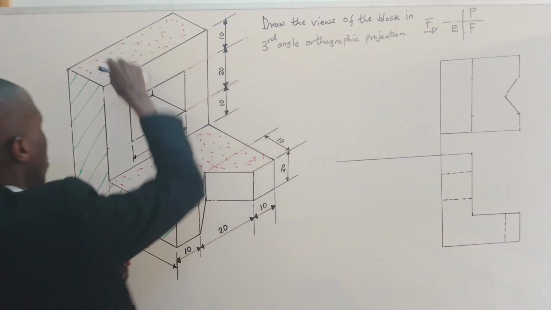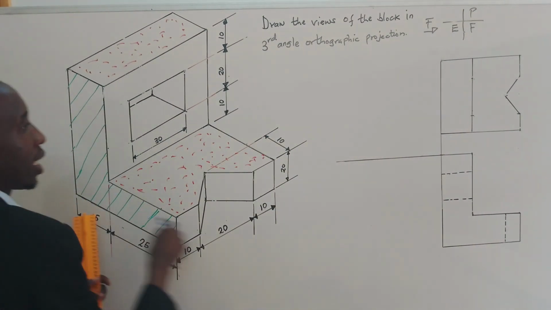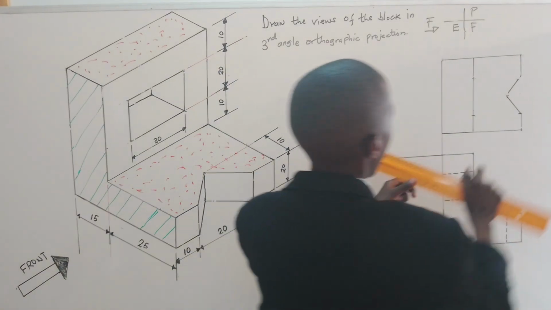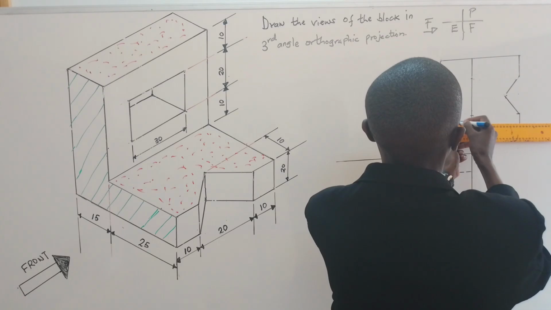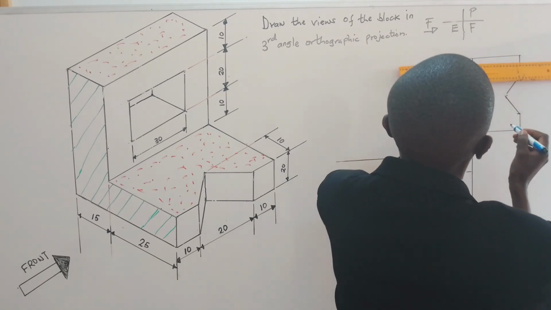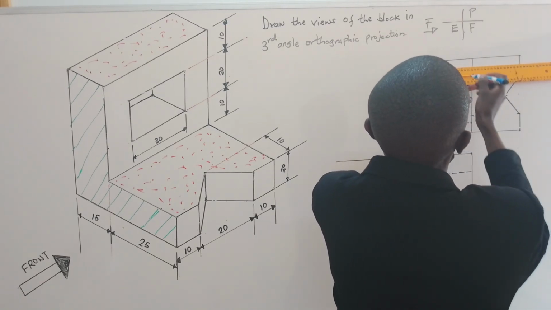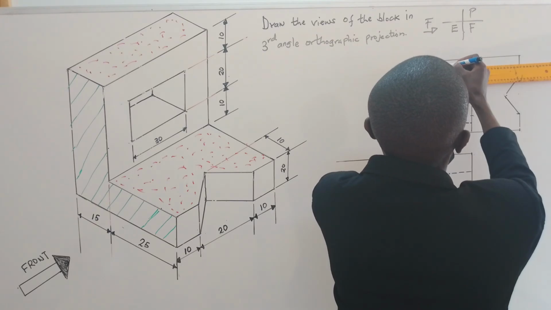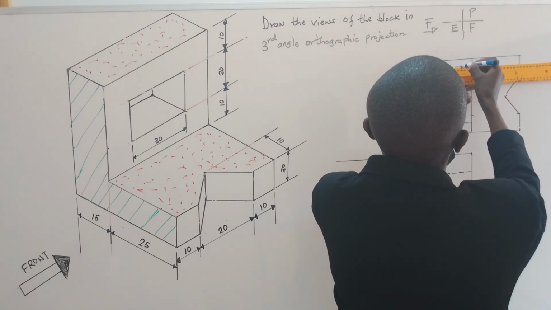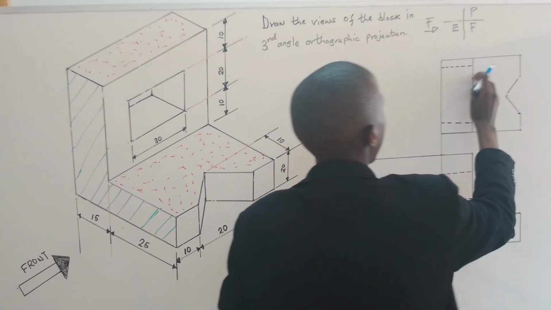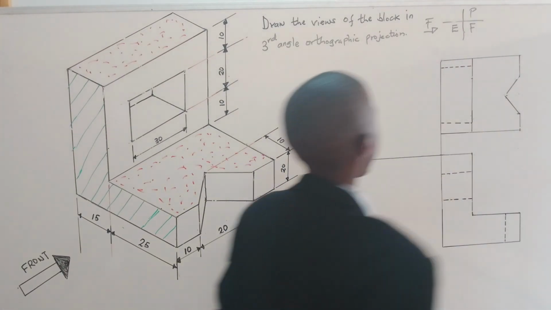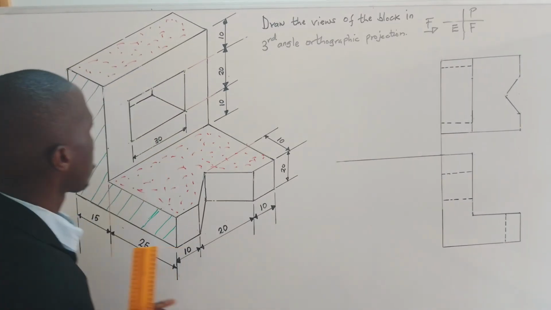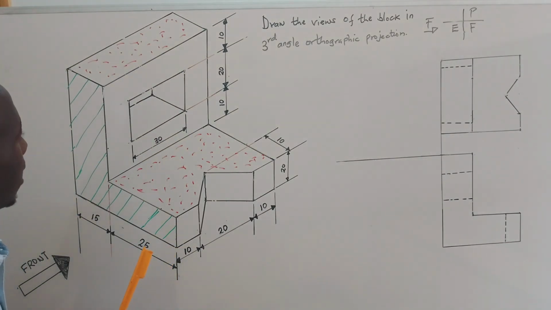But now on which direction? So you pick 5 and then you mark along the heights. So I will pick 5. So this one is 5 here. Then I do a broken line. Then this one is 5. That is our front elevation. No, that is our plan. That's our plan.